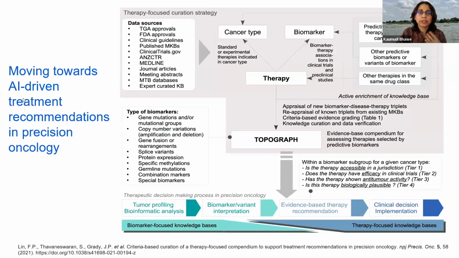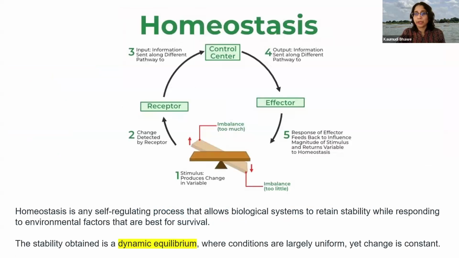And then nowadays, we're moving towards AI-driven treatment recommendations in precision oncology. So for example, this is just one example of the kinds of work companies and labs are doing to put together. What do you put together? You put together types of biomarkers, the different data sources that they're coming from. So the evidence pyramid that I mentioned, you look at cancer type, you look at the biomarkers, you put all of this information together, and then the hope is that that is going to spit out an evidence-based therapy recommendation or a strategy. But we're not there yet. This has to be built completely yet. We're not there yet.